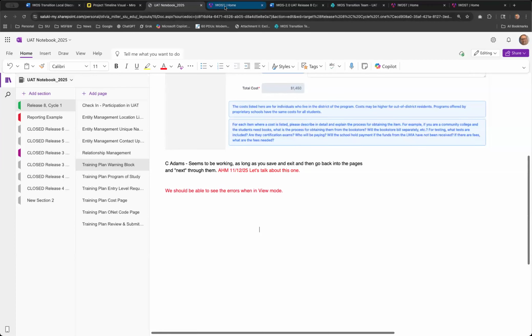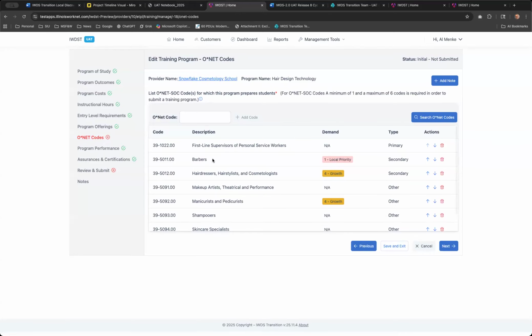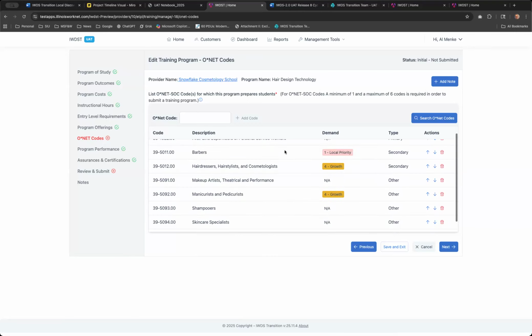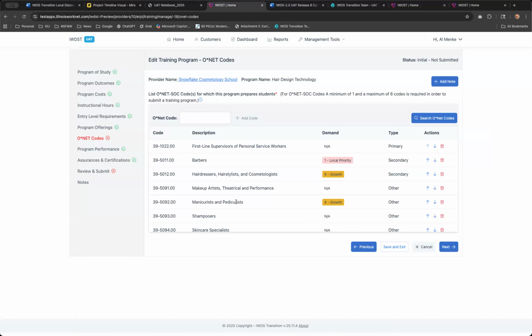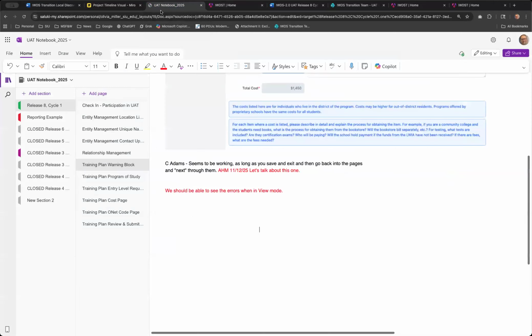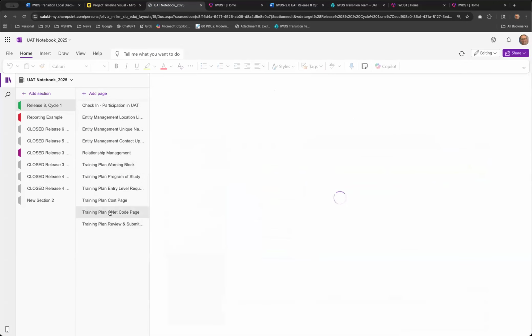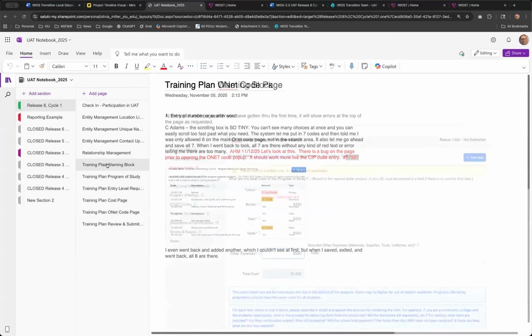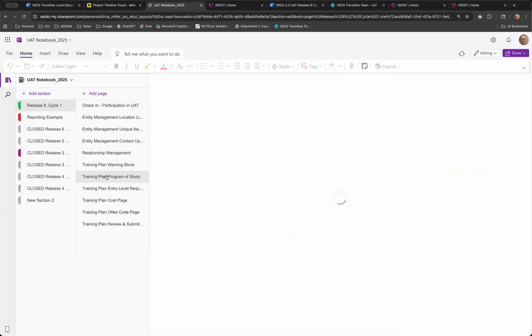Something else, this one here was actually one of somebody's, Crystal, probably yours. You added more than 6, and it says you can add 6. It lets you add more than 6, right? It gave you an error, but you can't even see what the error is. This is a bug that's getting fixed also. Very good catch. The bug number is 17927.